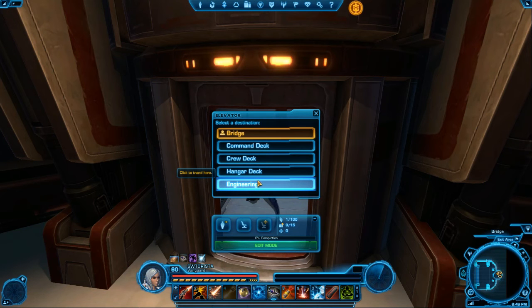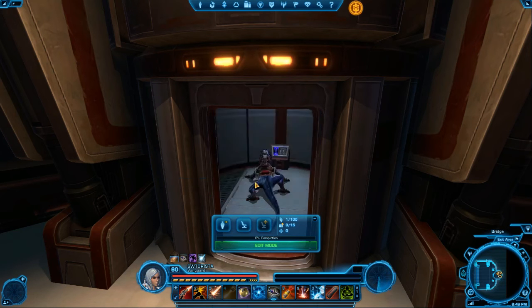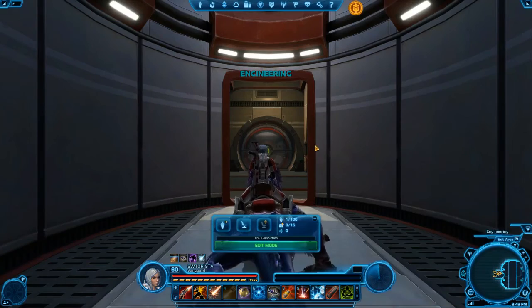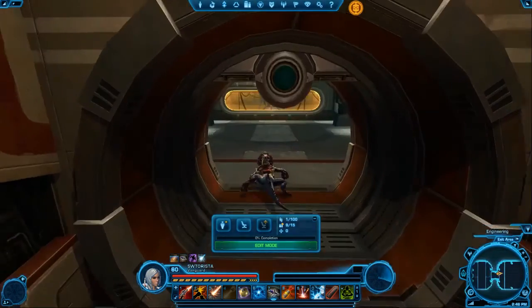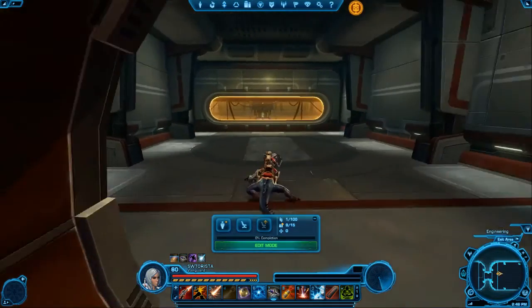Let's head up to the engineering deck. The engine room is probably the saddest room in the entire flagship in terms of unlock price, but it is also one of the coolest. It costs 5 million credits, 6 engineering frameworks. It gives you plus 5 to occupancy, and 25 more decorations.